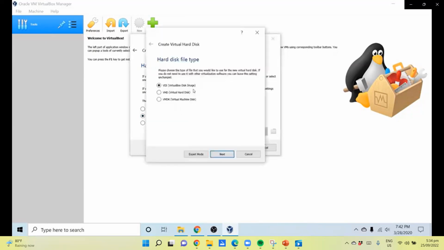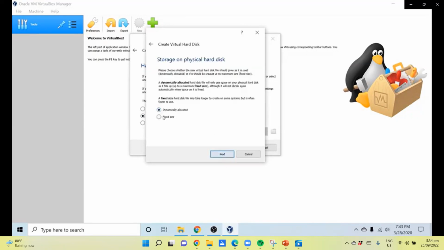Following that, we get options on different types of virtual hard disks. They're just different formats. VDI is the default for VirtualBox because it is a VirtualBox type of image. You also have VHD or VMDK. These are better suited if you plan on migrating your virtual machine over to different virtualization software. But since I'm going to keep mine in VirtualBox, I'm going to go ahead and select the default option, VDI, and hit Next.